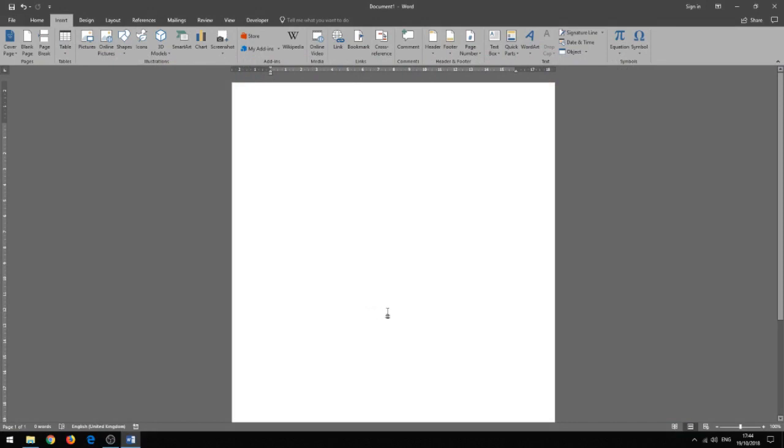Okay, so we're going to look at the Insert tab within Word, and specifically we're looking at Word version 2016. Now, some of the features I'm going to cover are specific to the exam. There are plenty of other features as well, but I'm not going to highlight these too much. So starting from the far left, we've got the Pages pane, and the main feature you're going to use within there is probably going to be the page break, whether for the exam or for life in general. But you do actually get further options for page breaks in the Layout tab.